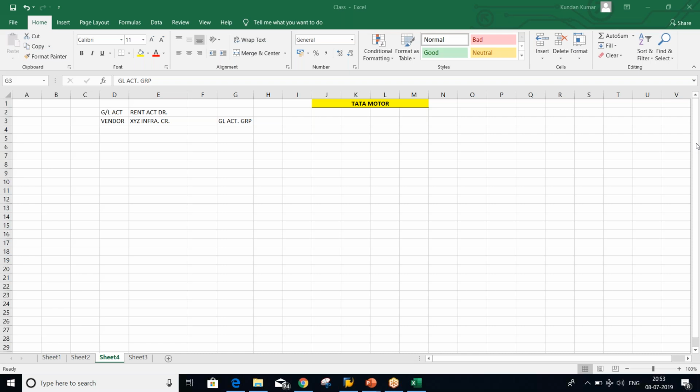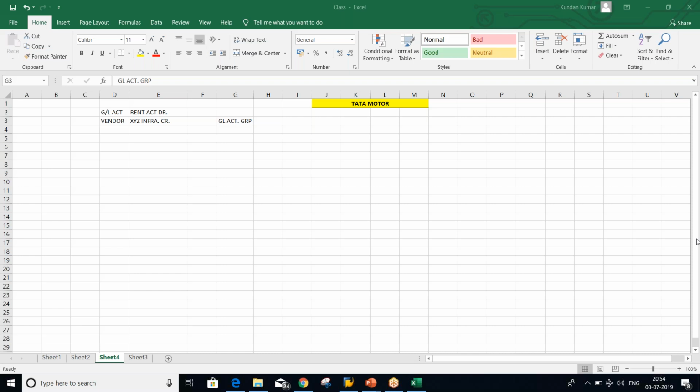Anything else apart from this? And also it controls the number ranges of the GL accounts. Yes, exactly. I think it will be done by the account group. Sir, the number ranges and the field status, all these things will be controlled by the account group, I think. Yeah, but if you say I think, then this is not going to be considered, right? Field status things are controlled by the account group, and the number ranges also.